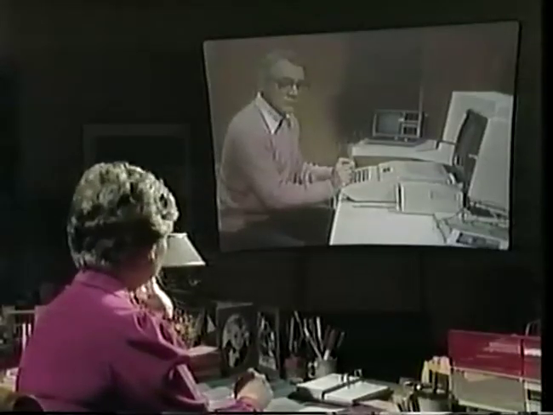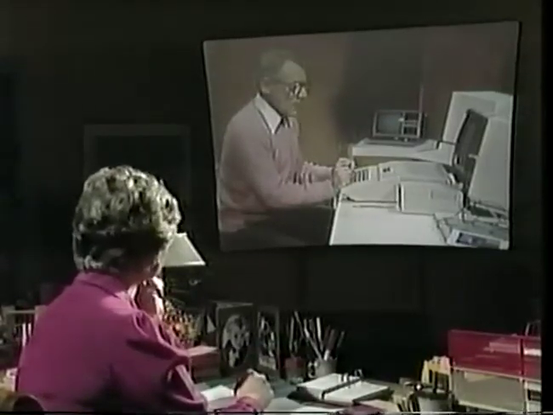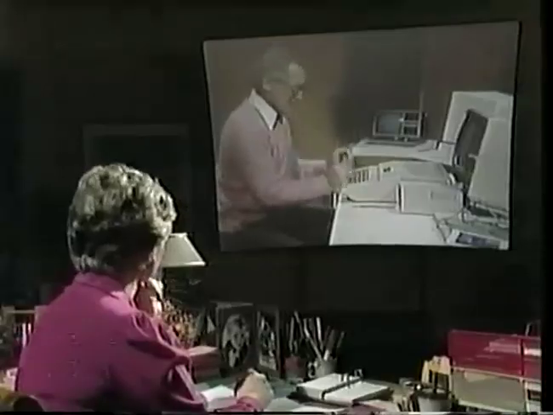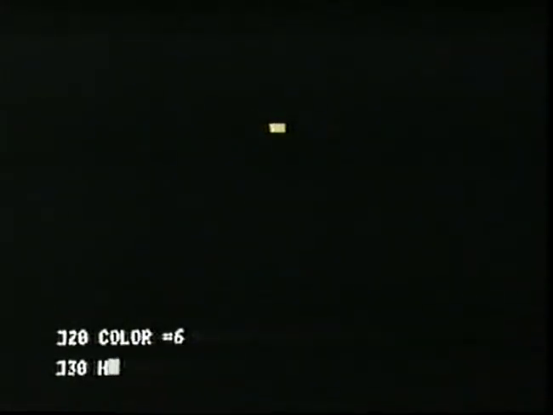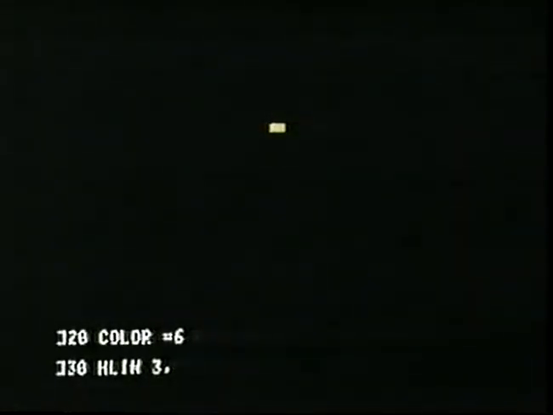If you want a vertical line, type VLIN. If you want a horizontal line, type HLIN. I think maybe a horizontal line. Okay, so HLIN. Now, type the numbers that you want the line to begin and end at. Let's say I'd start over this side about 3, comma. And let's say I'd go along to, goes up to 40, let's say 35.